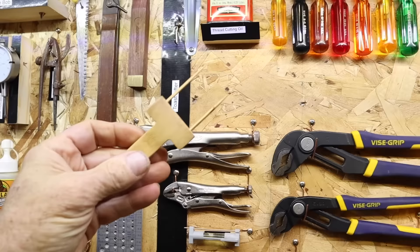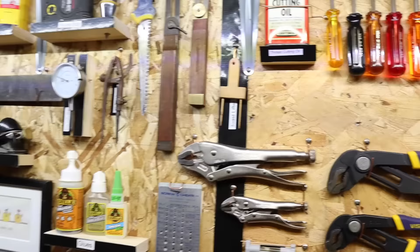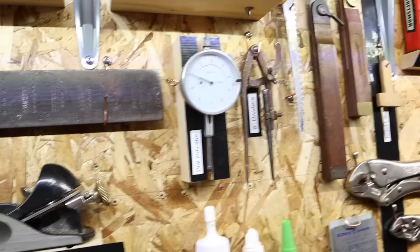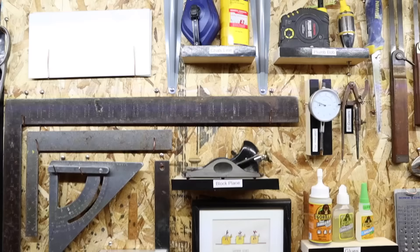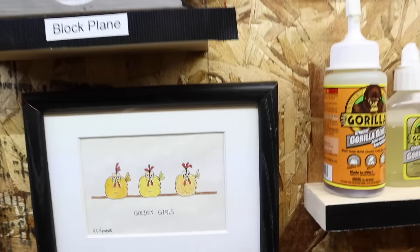Here's uncle Clyde — my uncle Clyde sent this to me. He invented a toast lifter: you know the old toasters where the toast doesn't come up enough to pull it out? He invented this. I put that up there as a reminder of uncle Clyde; he was a writer and a builder and a really remarkable guy. I've got my plumb bob, the chalk line, my dial indicator. I don't use that so much anymore, but there's a place for it — I pull out a little pin and the dial indicator comes off. You can get really creative with this copper and wood. I want you to be inspired and get organized, because if you're organized you're going to save money and feel so much better about your tools.